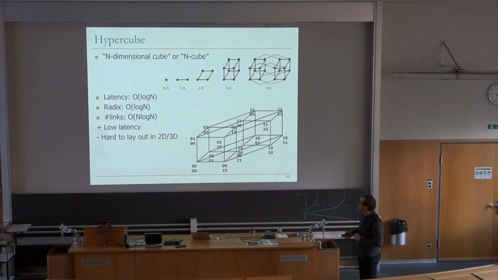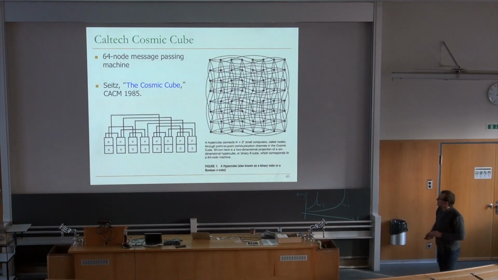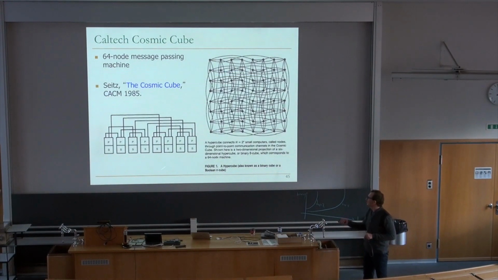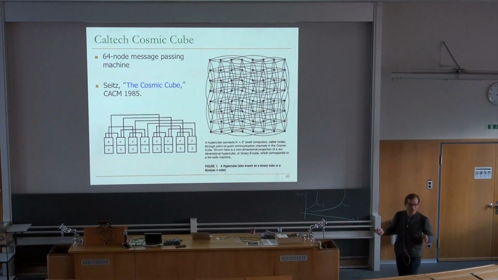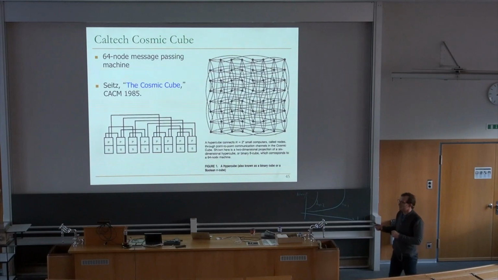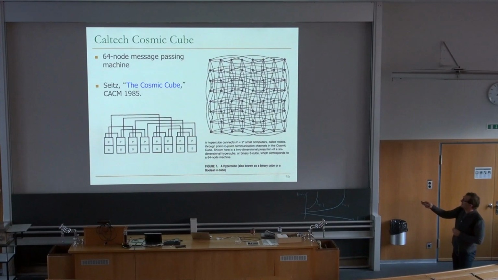How do you lay this out in 2 and 3 dimensions? This was first proposed and implemented in what's called the Cosmic Cube. If we had more bandwidth to read papers, I would assign this paper also, because it's a very beautiful paper that talks about message passing supercomputers and how to program and design them. This is the example they had with the Cosmic Cube.